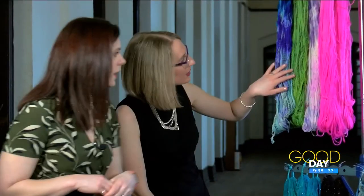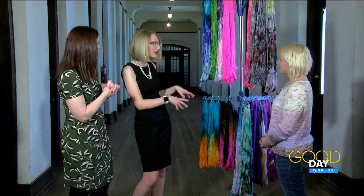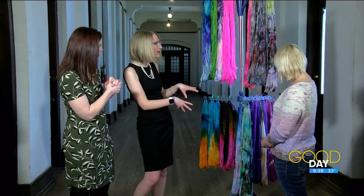And do you do any custom batches? Yes. Oh, okay. See? So we can make our own colors, some Good Day colors maybe. Yes, absolutely. I'm already seeing a couple here that would work. Yeah, we're getting close. Green, purple. Yes. So we'll have to give it another try. We've done a little bit of dyeing, but not in small batches. So we'll have to add that to the to-do list. As she said, you start out small and who knows? Maybe someday we will be doing our own. Yeah, there you go. They look beautiful, and I like the speckled ones too. Yes, shimmery. Because you have so many speckled, you have some glitter. There are so many different options.